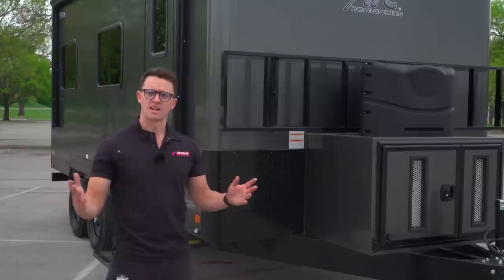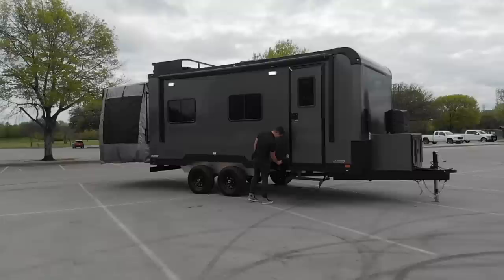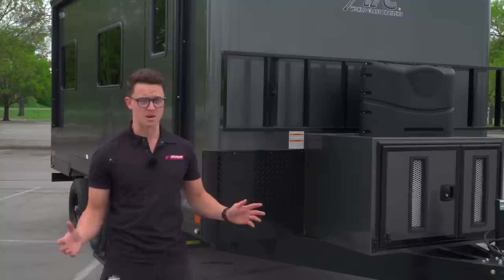The first and most noticeable thing about this trailer is how high it sits off the ground. That's because we made this a deck-over design trailer to get the kind of ground clearance needed to go in and out of the dips and ruts in the desert, where this trailer is going to be spending most of its time. With that design, we have no fender on the inside of the trailer, so it gives more space — you don't have that cumbersome fender in the way, and you get more space on the inside, plus the ground clearance you need.